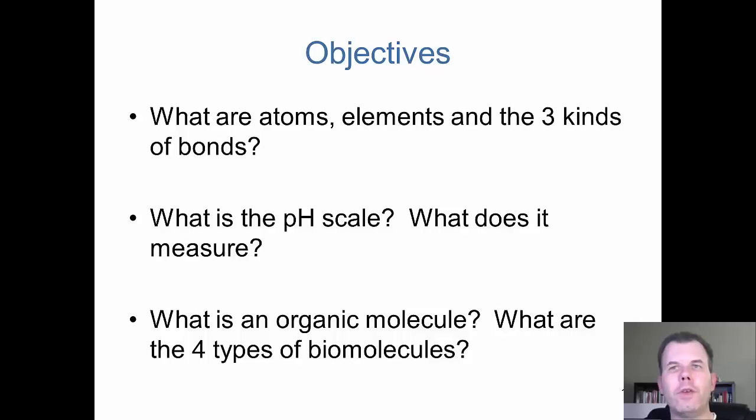So what are we talking about in chapter two? Chapter two is dealing with chemistry. In chemistry, a lot of you may have taken chemistry, maybe you haven't, but you probably have heard enough of this that this should hopefully be a good review for you. We're going to be going through and talking about the atoms, the elements, and things like this. We're going to be looking at pH and then finally talking about the biomolecules. And this makes a really important chapter because it builds on everything that we're going to be talking about in chapters 7, 8, and 9.